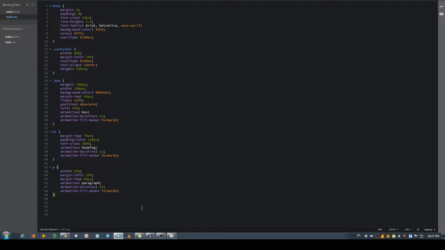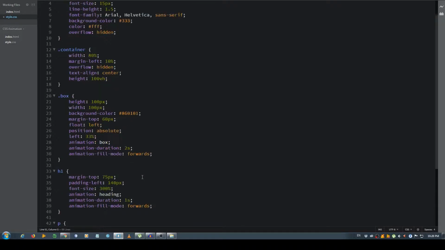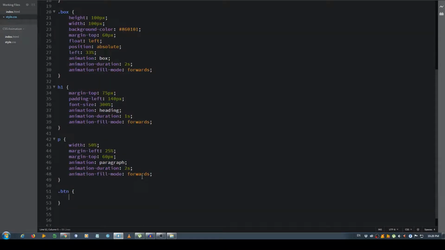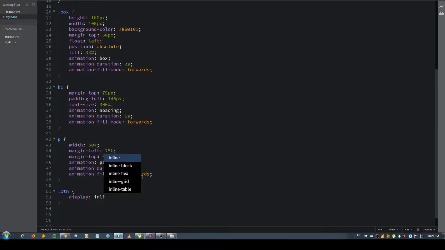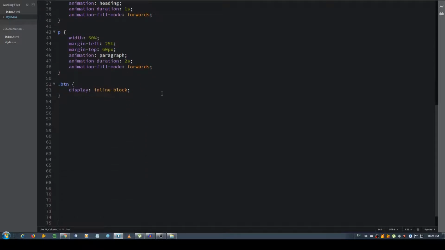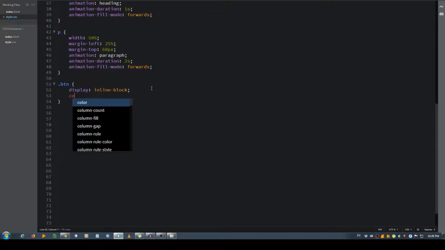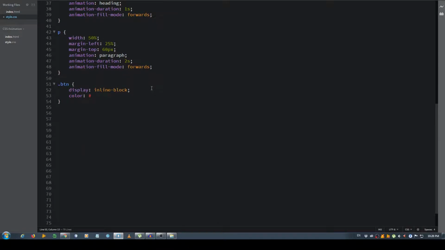So we gave it a class of btn. I'm gonna go ahead and make this larger. Okay, display inline block. Let's make some space here. Color, the same color, 860101. Text decoration, none.